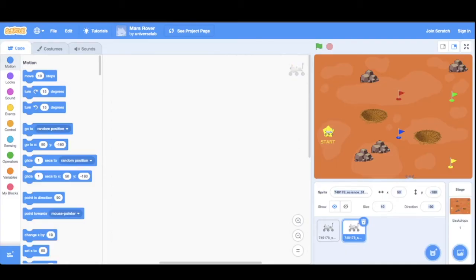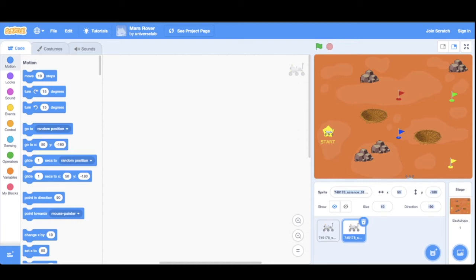Welcome to Scratch. Using this, you can use some really simple drag and drop elements to code a rover to drive around the surface of Mars, which is what we're going to be doing today. At the beginning, we're going to be telling the Mars rover where it wants to go, and by the end, the rover will be thinking for itself.